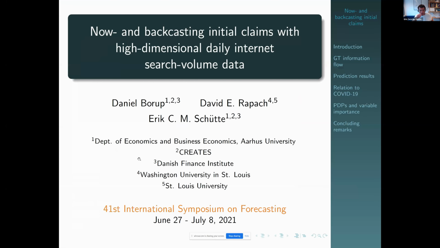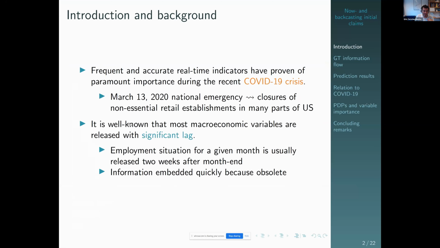So this is joint work with Daniel Borup and David Rapak, and I noticed that we have actually presented this paper at the EC, so I hope it does not bore you if you have seen it before. The title of the paper is changing because we are revising the paper currently, and we want to put a little bit more focus into our methodology. But all of the results that I show here are still relevant. That has not changed, but the title will change soon. We have a working paper out, but it will be updated.